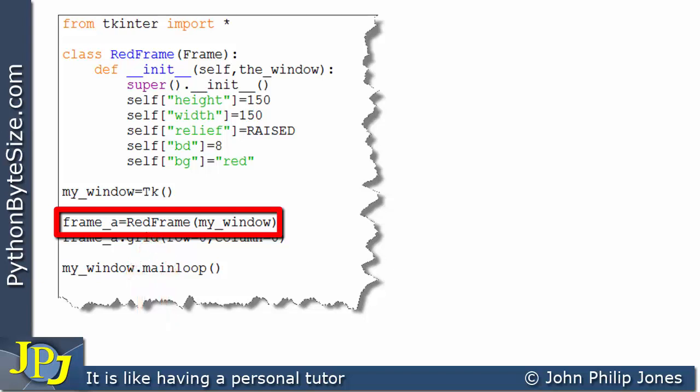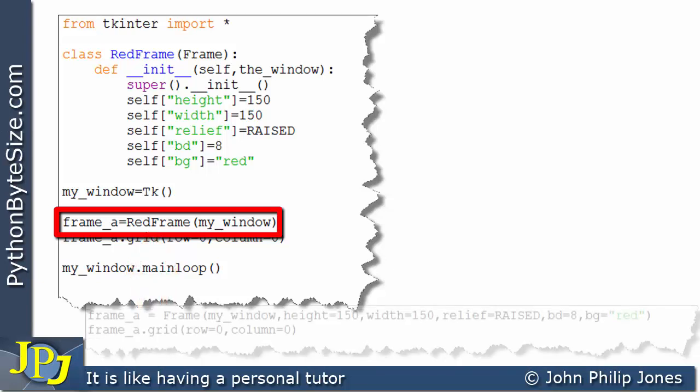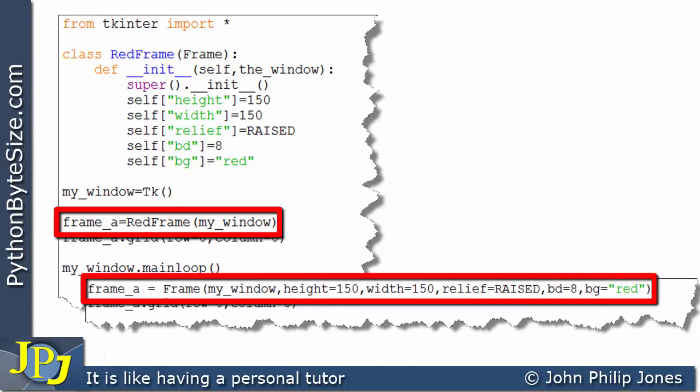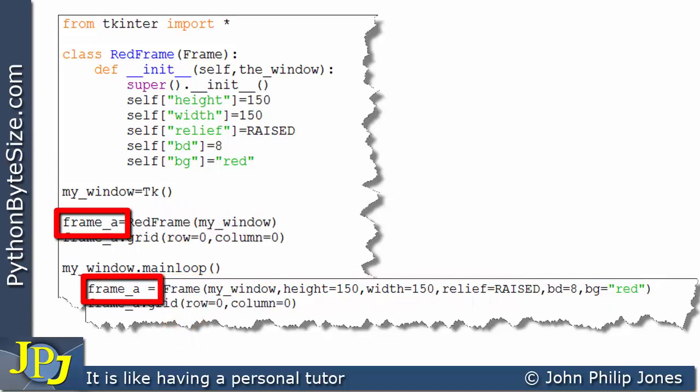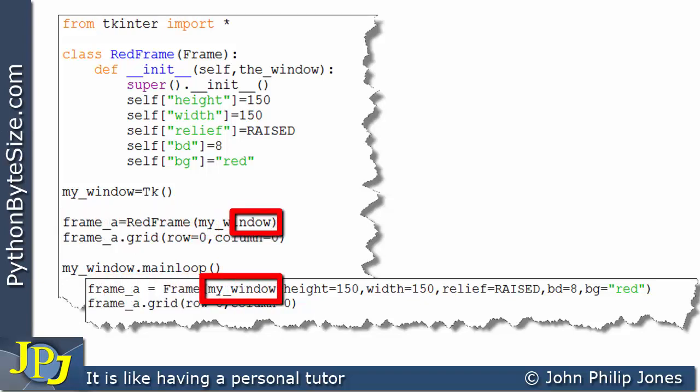Now I just want you to compare that with this line of code here, and you can see that's how we created an instance of the frame class. And if you have a look, I'm using the same name here, frame underscore A, and in brackets you can see I'm passing in my window. But have a look in this region.